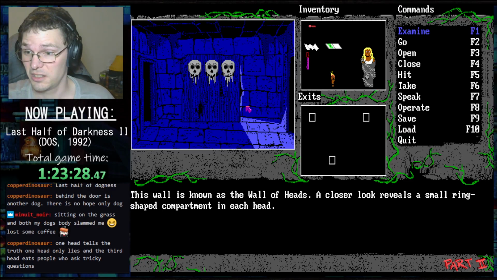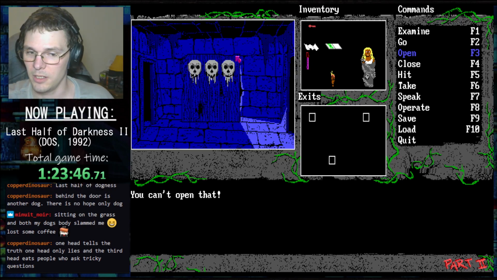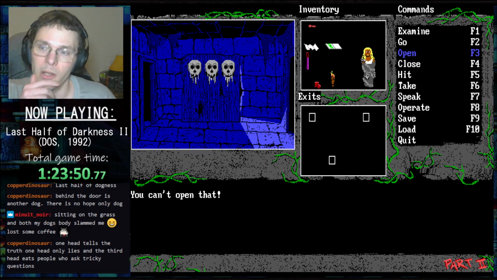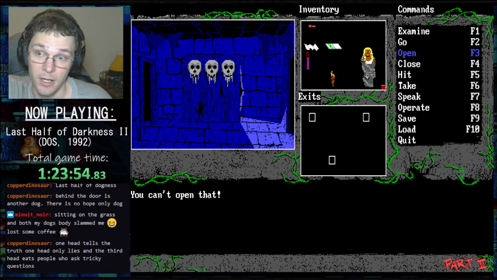Okay. Okay. Take. Hit. Open. Ring-shaped compartment in each head. The dog carrying the head mentioned a ring as well. So you probably have to do something with the dog, get a ring from it somehow.